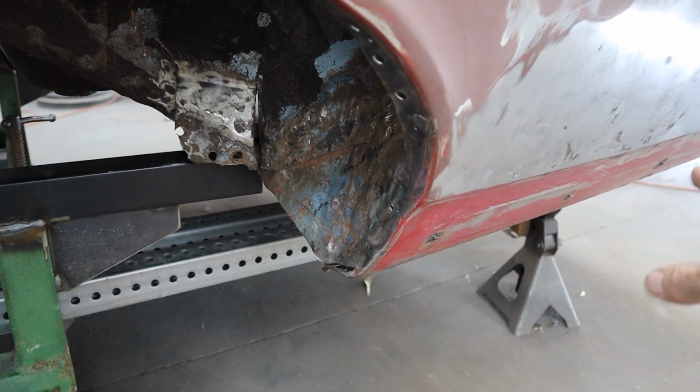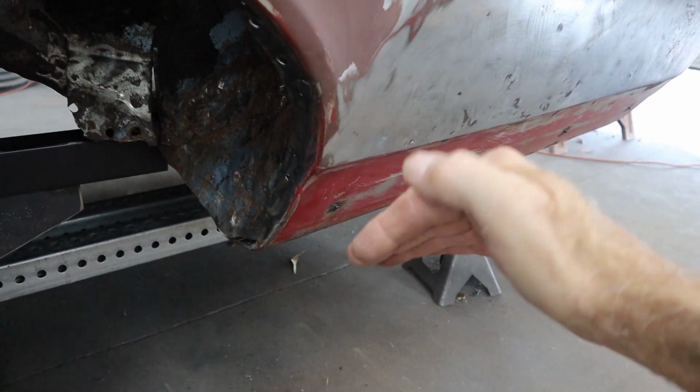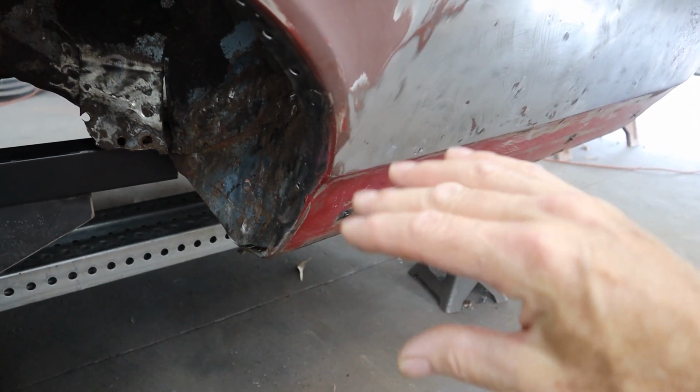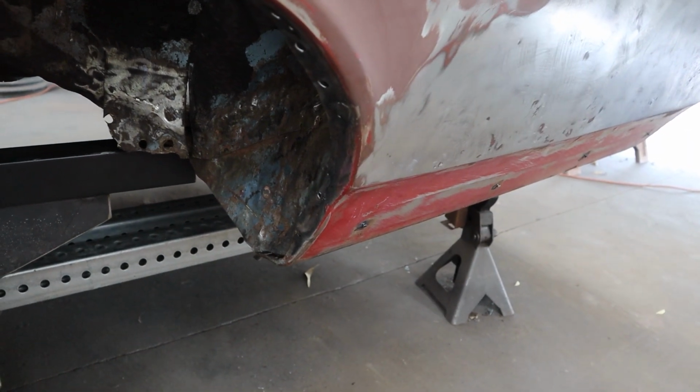So there's still a little bit of work to be done along here, that pinch weld. I don't think that internal panel and the quarter panel are meeting just right. So I still got a little tweakage to do there, but I'm really happy the way it's looking so far.